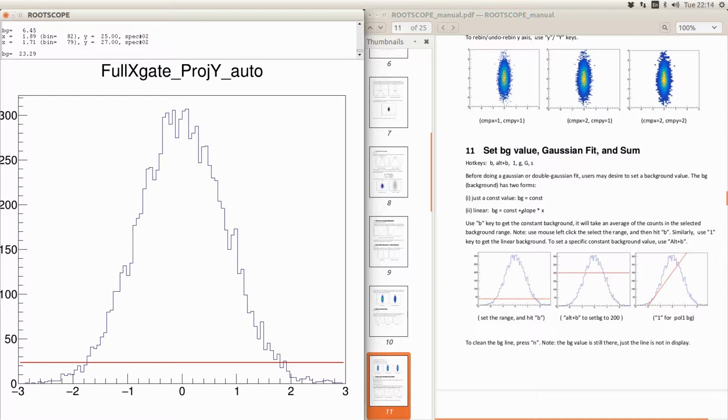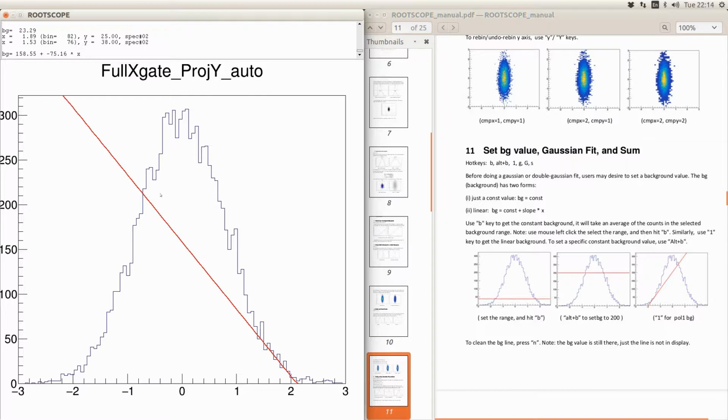For the linear background, you set up the range, then you type 1. So it will fit this part as your linear line, and that is extended all the way across your screen here. Alright, so once you set a background, you can go on to do the Gaussian fit or sum.